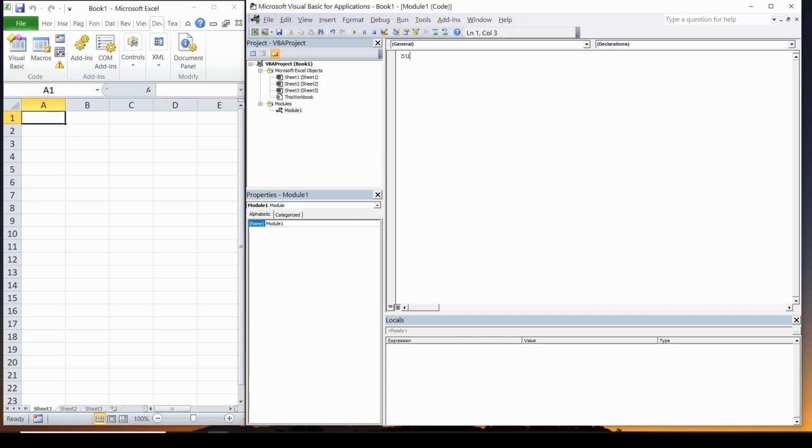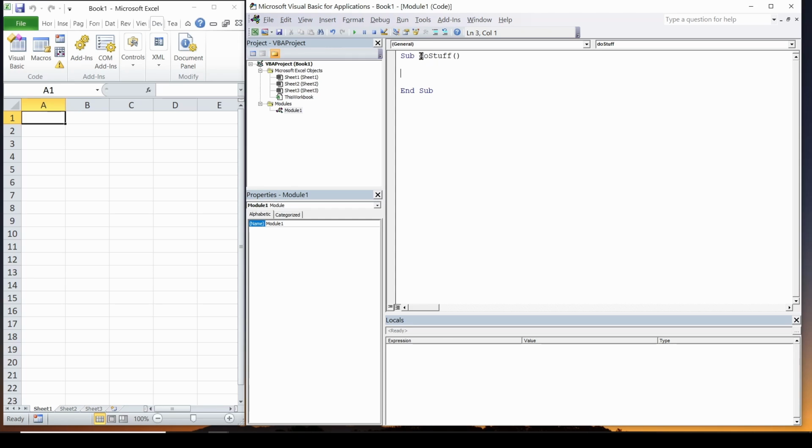So I'm going to type sub, and I'm going to call it do stuff, and 2 parentheses, and hit enter. It automatically specifies the scope of the subroutine by putting in an end sub. So subroutine, you name it, parentheses, and end sub ends the scope, okay? No curly brackets, you have to actually type out end sub.